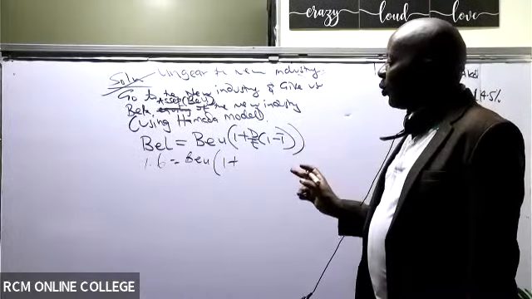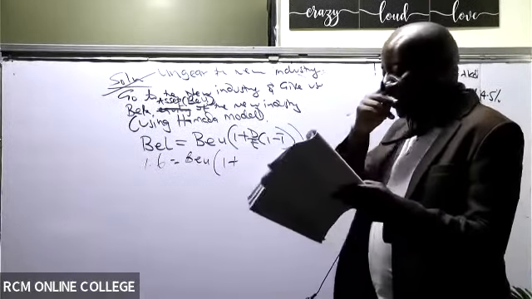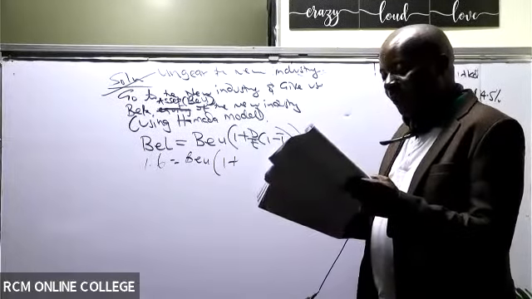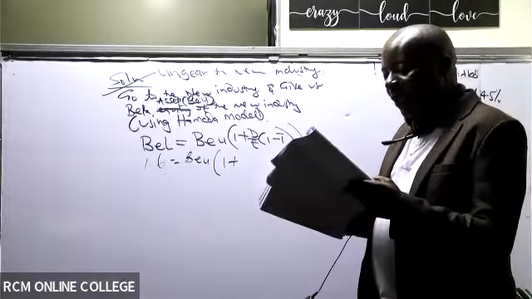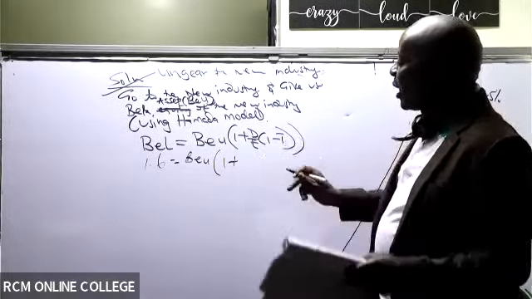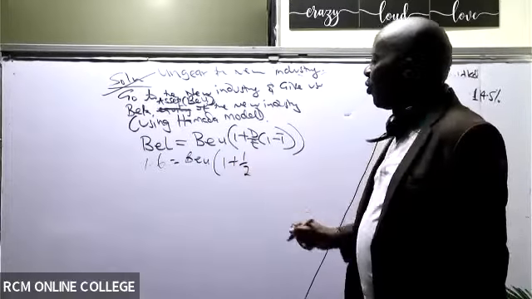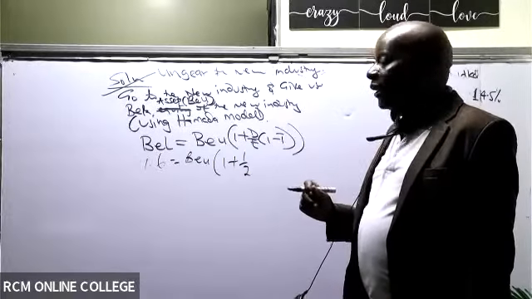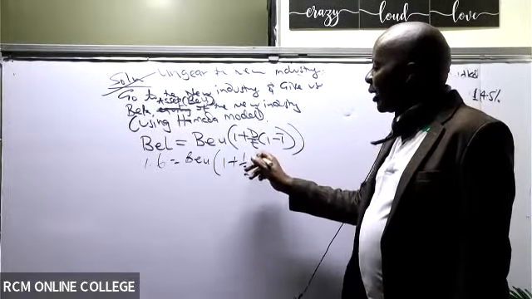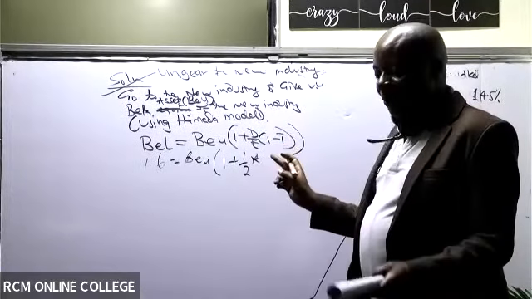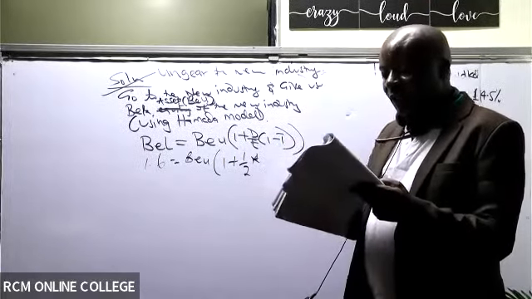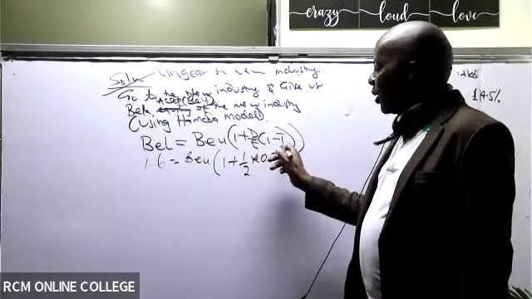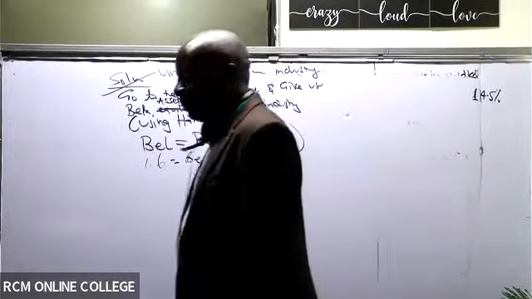Is there somebody who is able to see debt over equity for the new industry? Still using this information, the following information is available relating to this industry. You can see debt over equity is 1 to 2. And this debt to equity is the one that you do the tax adjustment on. So the 1 minus T, we apply 1 minus T here. They have given us tax as 30%. So 1 minus 0.3 gives us 0.7.